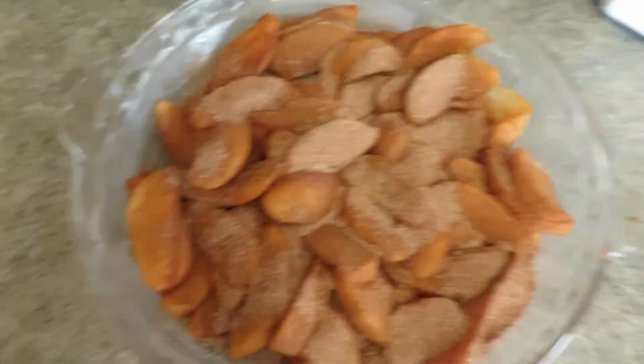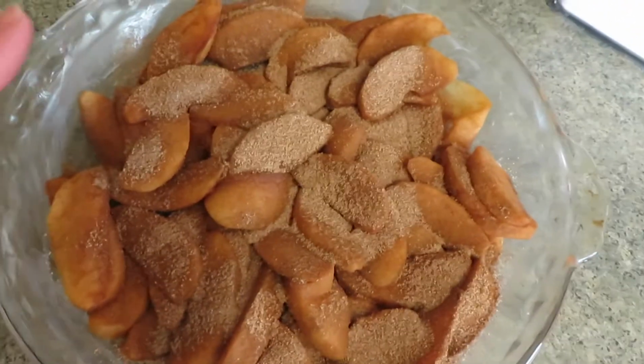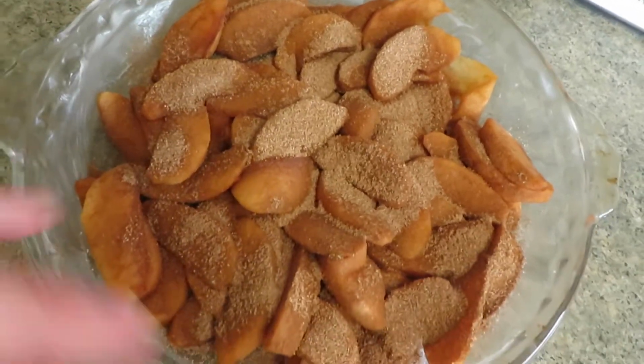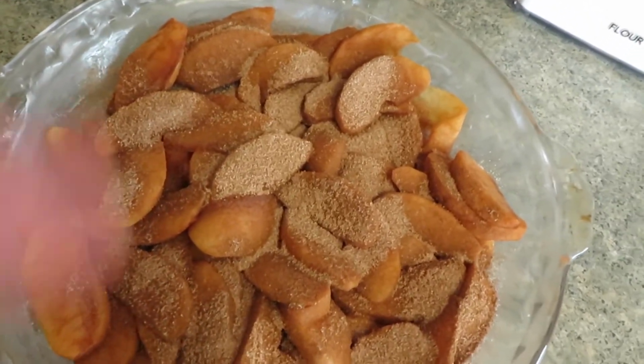So I've buttered the plate and sprinkled in the apples. It's about 3/4 full of your pie plate, it says. And then I did a tablespoon of sugar and a teaspoon of cinnamon.